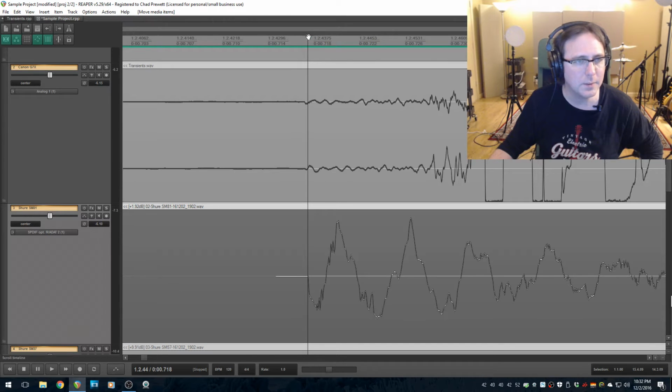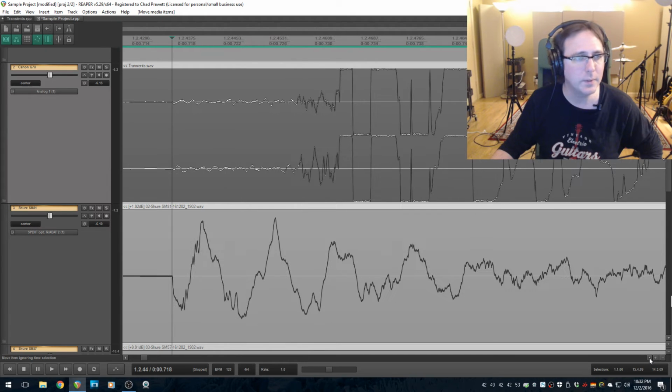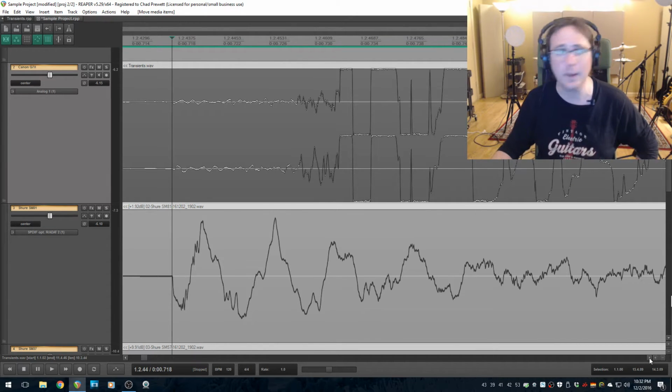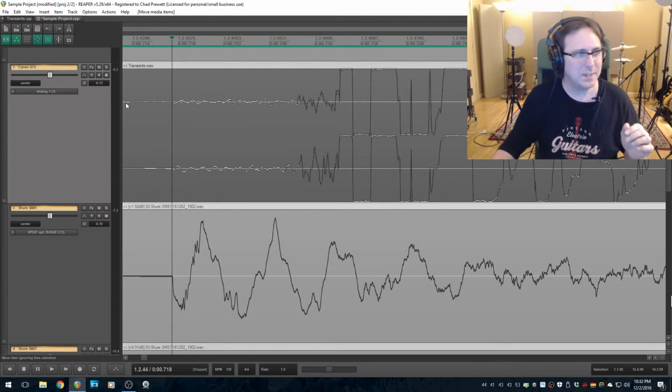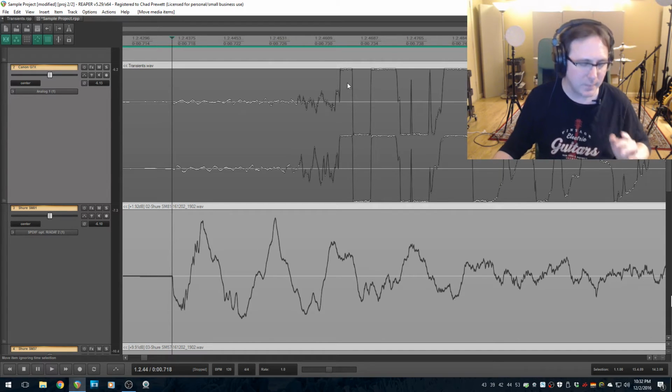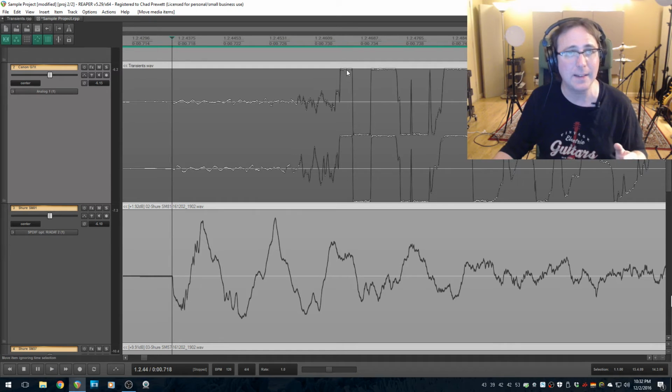Get my cursor right about there, scoot him to right about there, and let's scroll over so you can see what I see. Okay, here we go. So what you really see is we go from dead silence, and then the camera diaphragm just kind of starts to get moving, and it takes a little while to get warmed up, and then it really starts moving. And then since the camera has a limiter built into it, you can see that these waveforms just flatten out at the top and the bottom of each waveform. And that's the camera's limiter kicking into action.